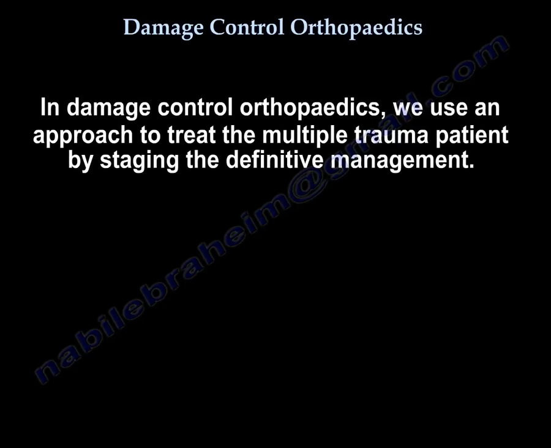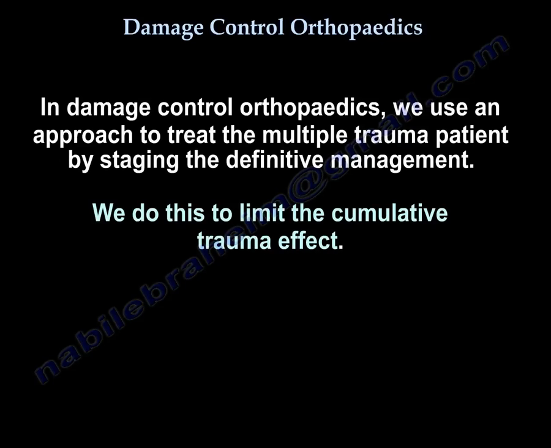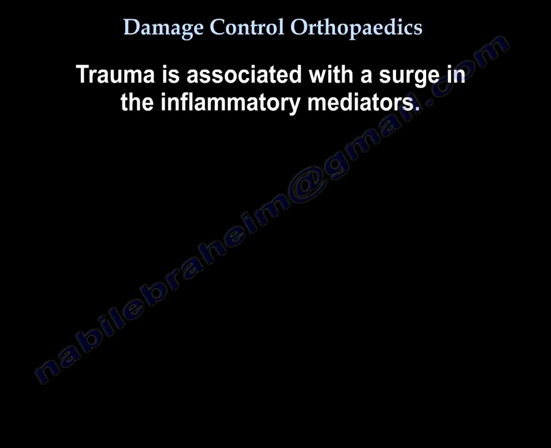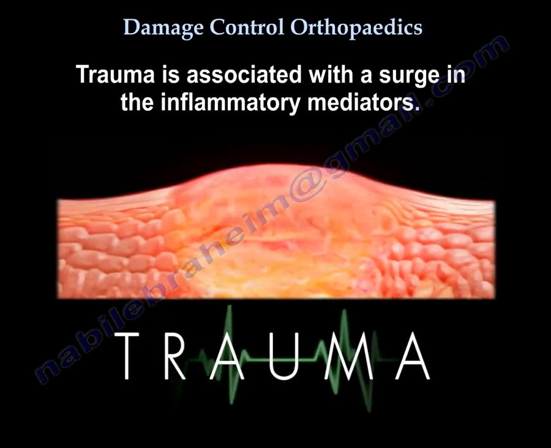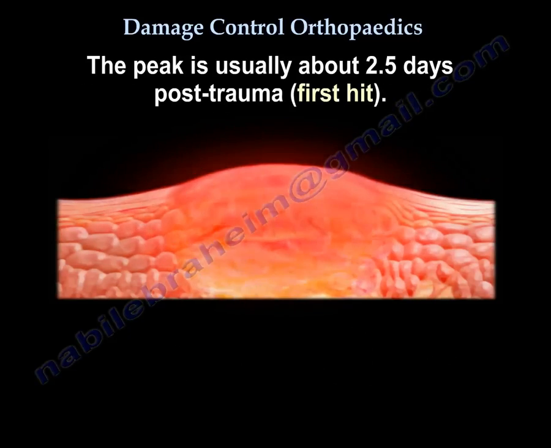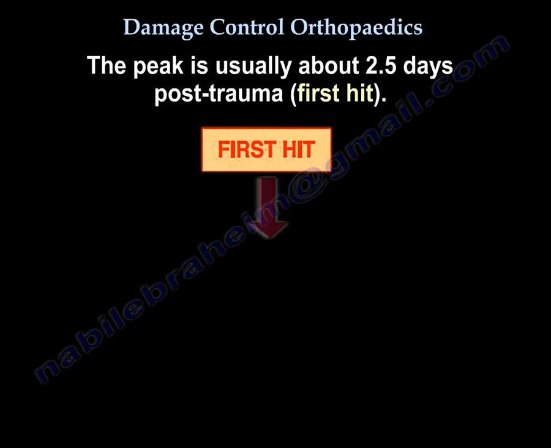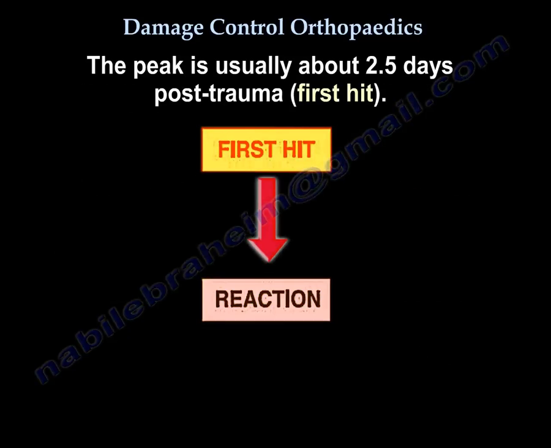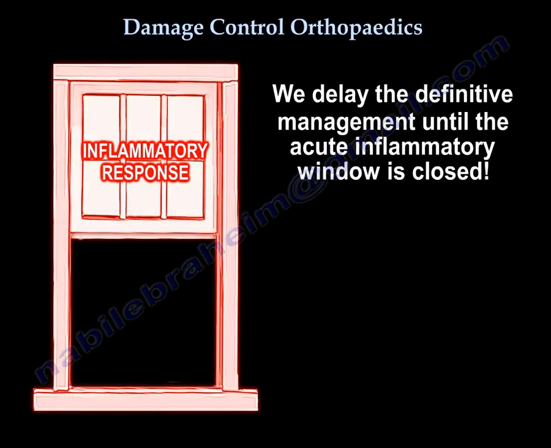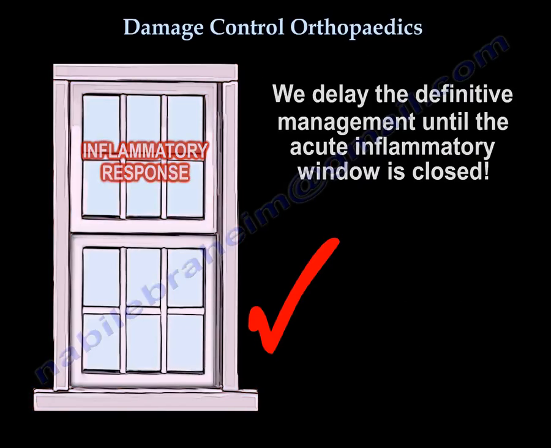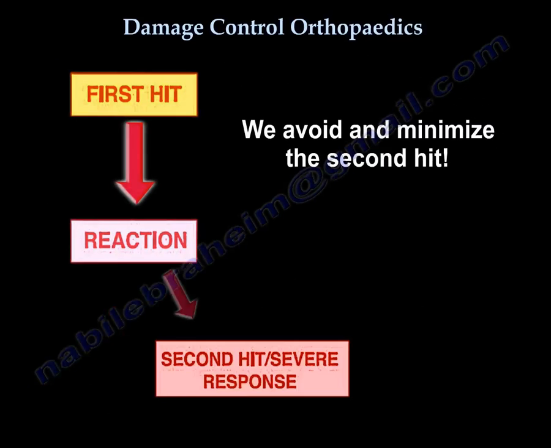In damage control, we use an approach to treat the multiple trauma patient by staging the definitive management, and we do that to limit the cumulative trauma. Trauma is associated with a surge in the inflammatory mediators. The peak is usually about 2.5 days post-trauma, and that is the first hit. So we will delay the definitive management until the acute inflammatory window is closed, so we avoid and limit the second hit.